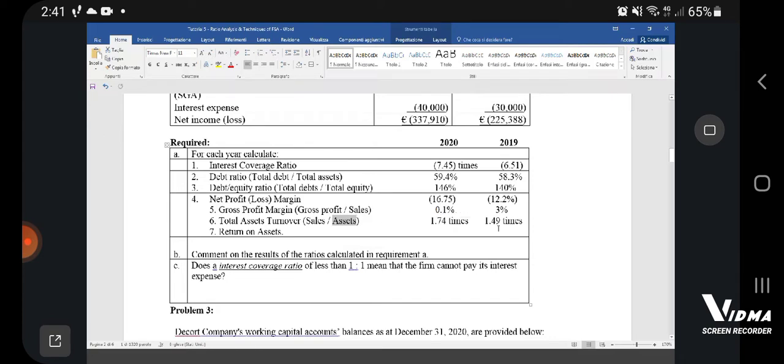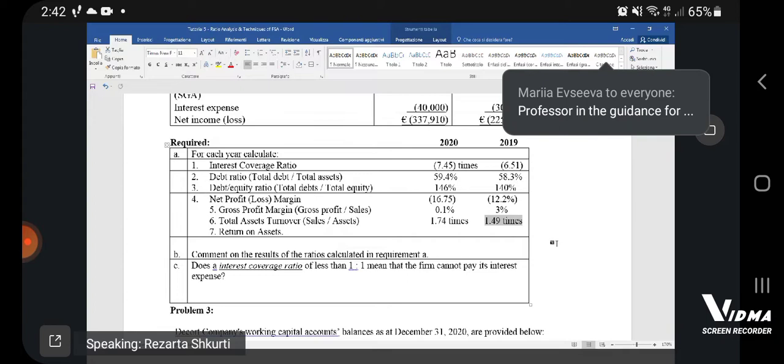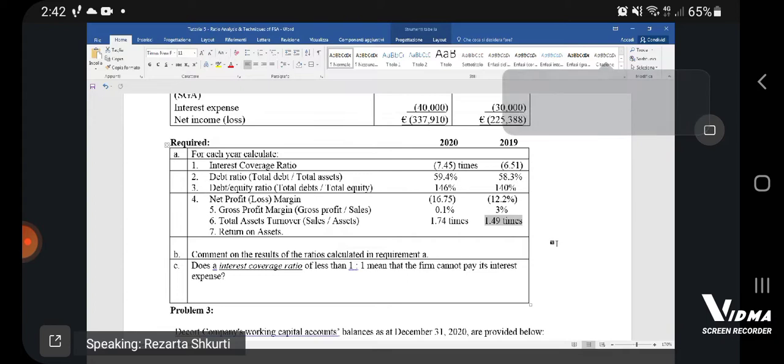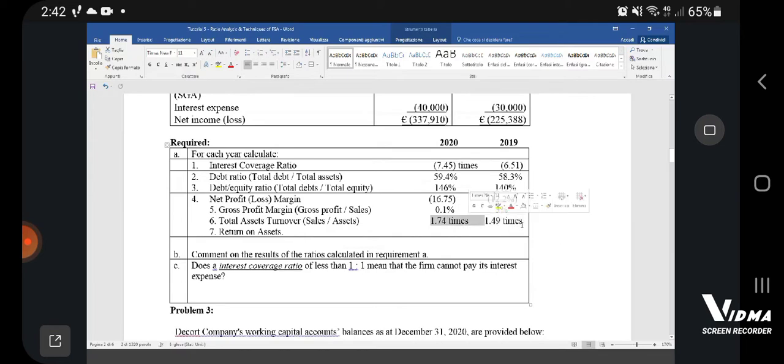That means that if we are at this value over here, 1.49 times, we are not bad. We are generating revenues more than the amount of the assets that we have been investing. That's okay for a company. Think of it like your own investment: if you invest a certain amount of money and in 1 year you generate more money than you invested, that is okay. The increase of this asset turnover over time is even better.